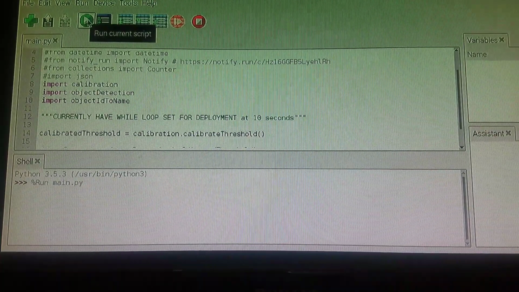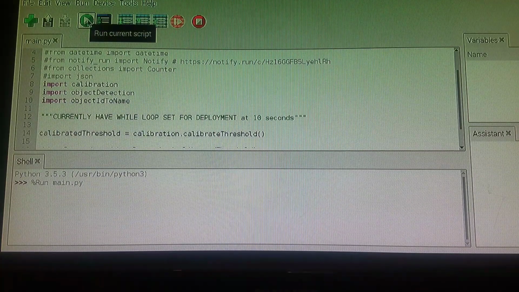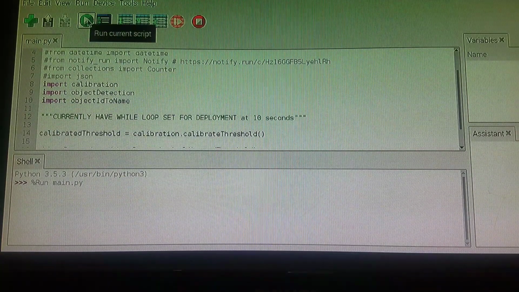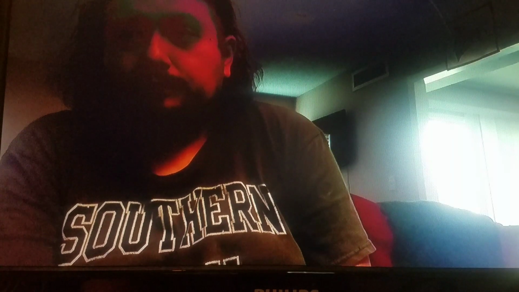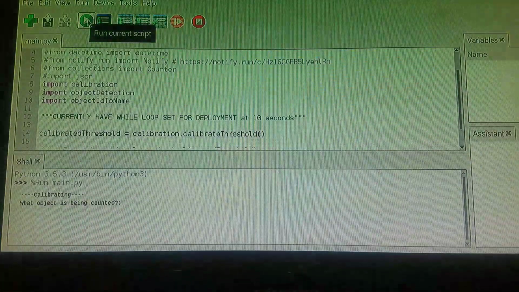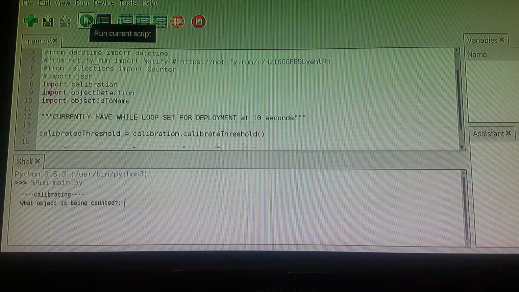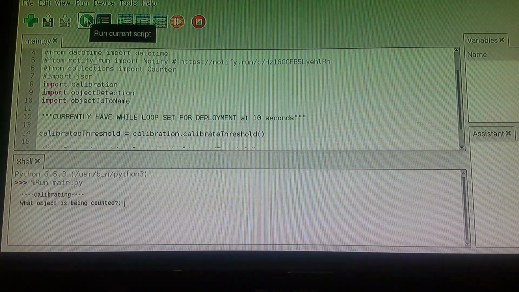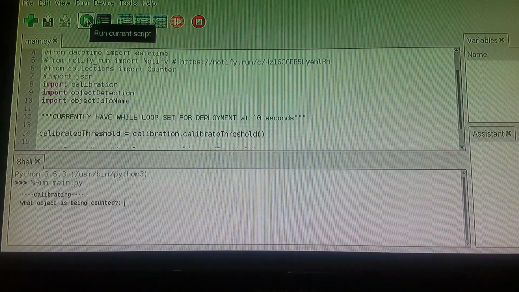We're using Thonny as an IDE here. So it's clicking play, running the script. The first thing it's doing is basically getting all the files together, but it's going to be running a calibration. That's me on the screen. So what it did is it took a picture to use as calibration, as basically the object it's going to be detecting. Right now it's prompting for what object it actually took a picture of.